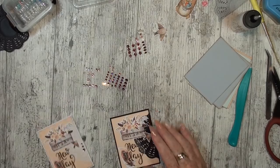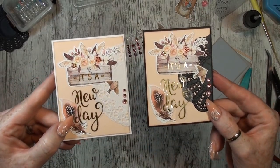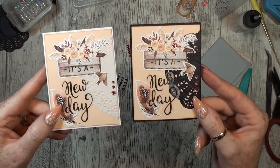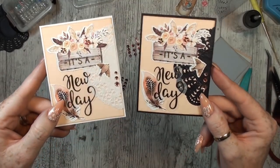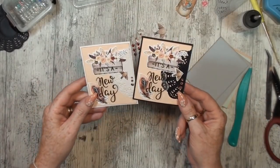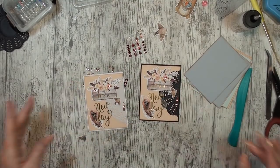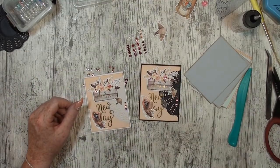Here we go. Okay, now I can show you. Isn't this adorable? I really can't tell which one I like more, the black or the white. So cute. Okay, so yeah, that's the first one. Seven to go.